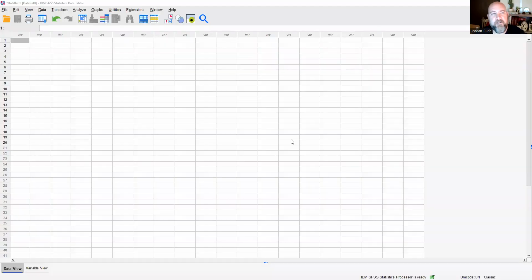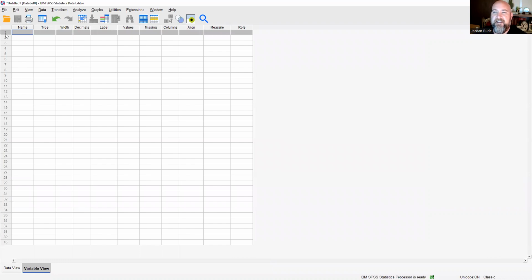There's my SPSS screen. Okay. The first thing we're going to do is create the variables for this study. So go down to the bottom left and click on variable view. That's where we're going to start. We're going to create our variables. The way that we set this up is very similar to any other test where we're comparing independent groups for mean differences. For our class, it would be very similar to the independent samples t-test, but of course now we have three independent groups instead of just two with the t-test. As far as the variable view is concerned, it'll look and feel very much the same. You just have to add a third group.